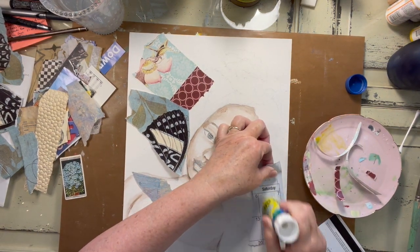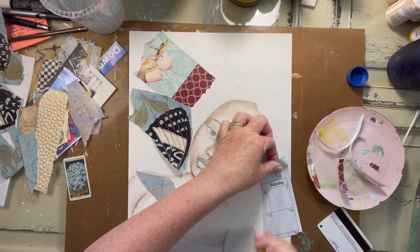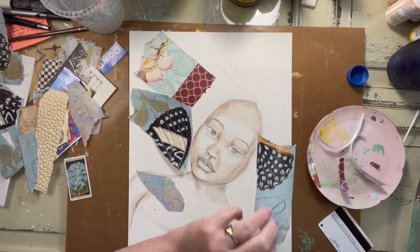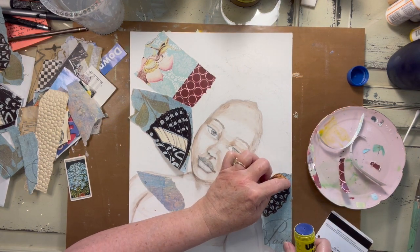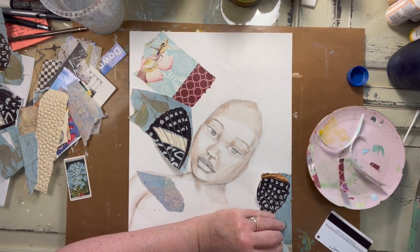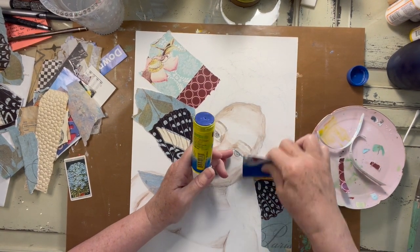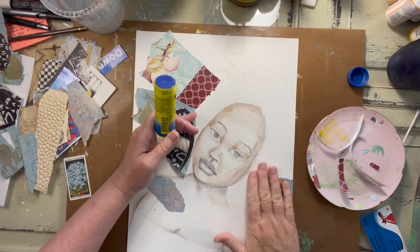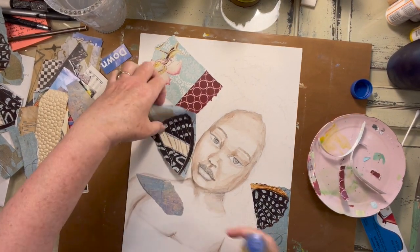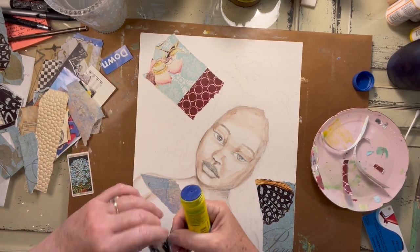Sometimes I use my matte medium to put down papers, but with these little bit thicker papers, I'm using my Yoo-Hoo glue stick because I know it's a really good glue stick. And then when I go back over everything at the end, I will use the matte gel medium over top of all this, because it also takes down any of the shine that's on some of these papers that I might be using. These came from a calendar, so they have a little bit of shine that I don't necessarily want in my piece.